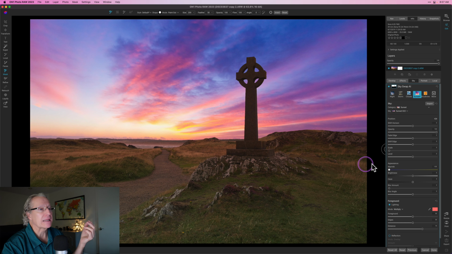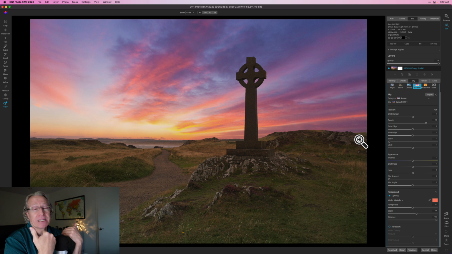I didn't do anything on develop, which I generally recommend doing first, especially if you have a raw file. You want to develop that raw file and get it looking the way you want it to look. But then, and I'm not going to do this, this is not a full workflow video, any effects or local adjustments would come after the sky replacement in my workflow, because I want to apply those after I've got my base composite together. I would probably mostly go to local adjustments and do some refinement there.